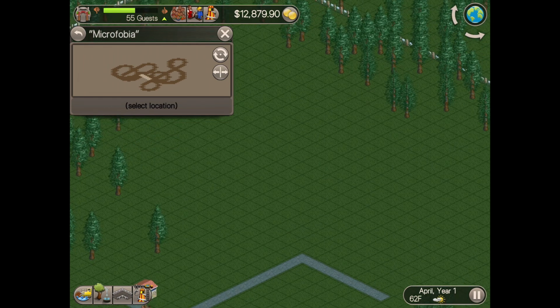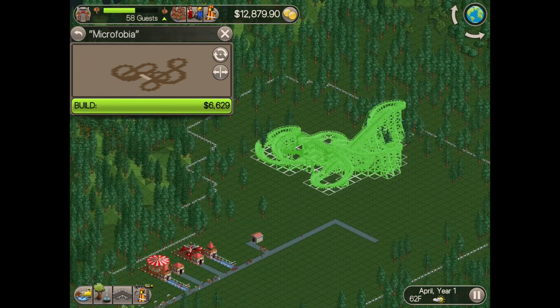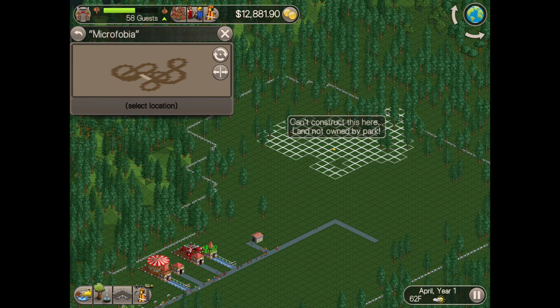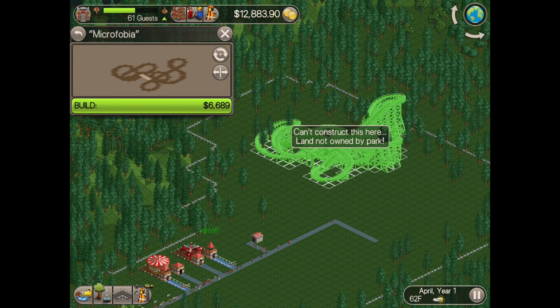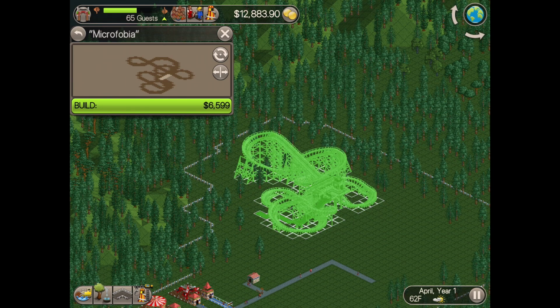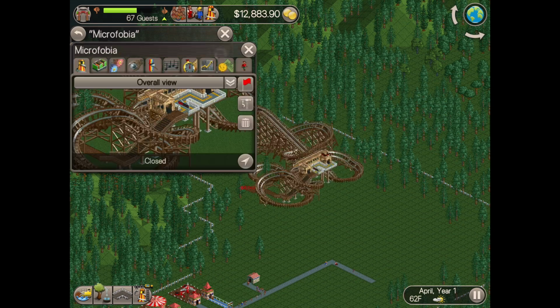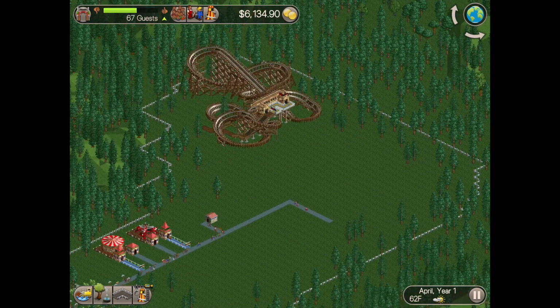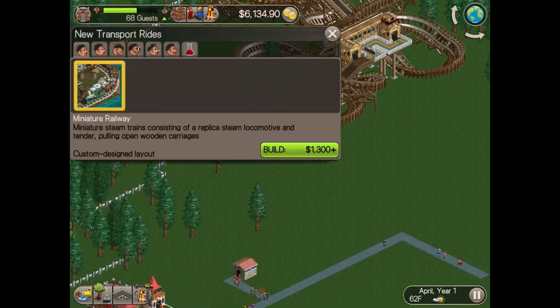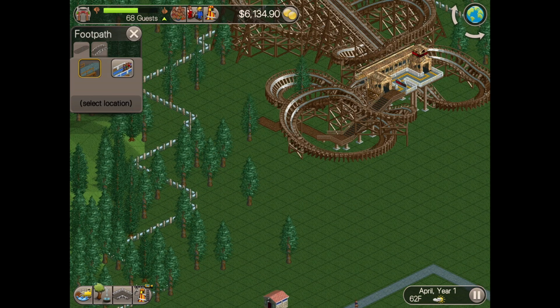It's a pun on Microphobia. It's a kind of fear. I don't know what it means. Alright, let's find a spot to put it. You can't put it there. That land's not owned by the park. You get all that land, but you only have a little space to put rides and stuff. That's kind of weird.